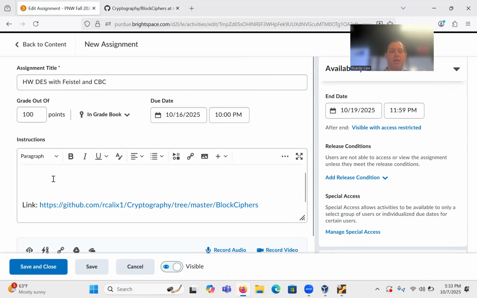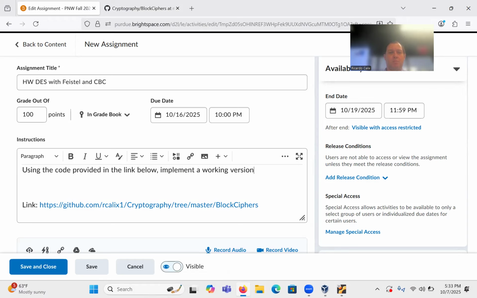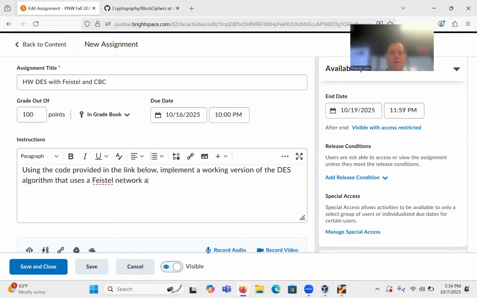Okay, I'll just say: using the code provided in the link below, implement a working version of the DES algorithm that uses a Feistel network and CBC.